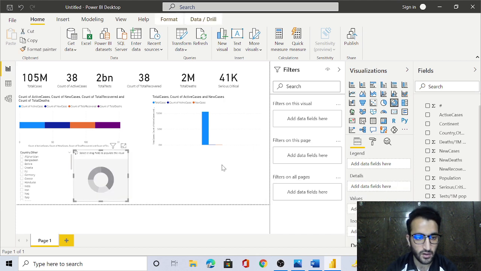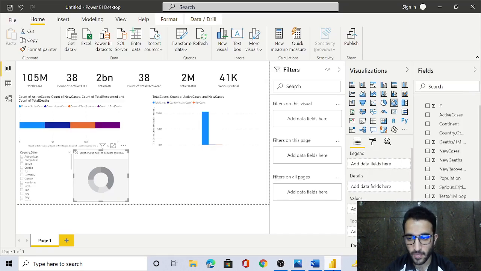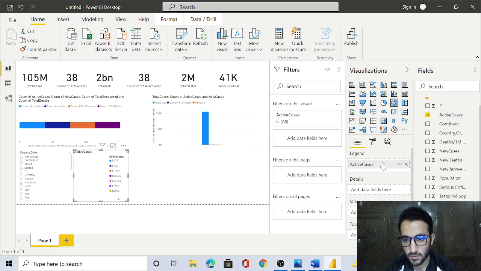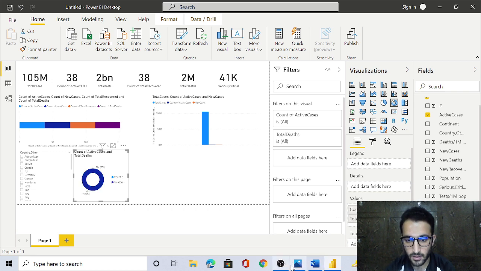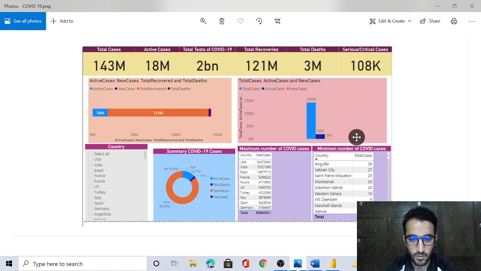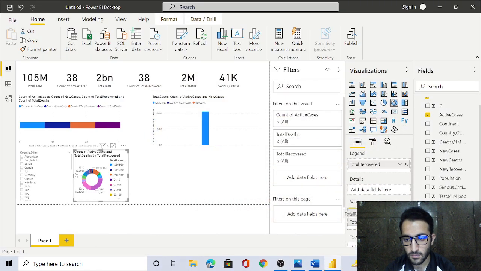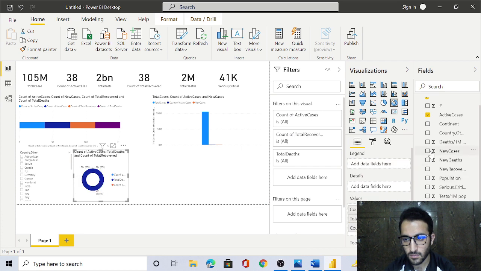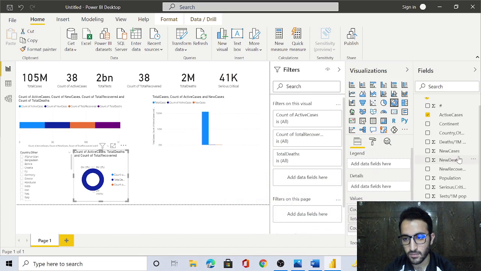In this we have to add the fields active cases, total deaths, total recovered, and new cases.